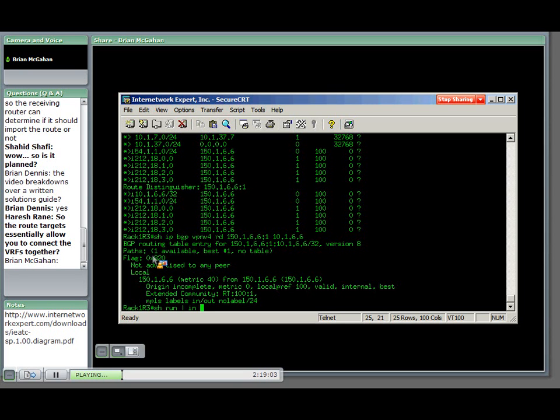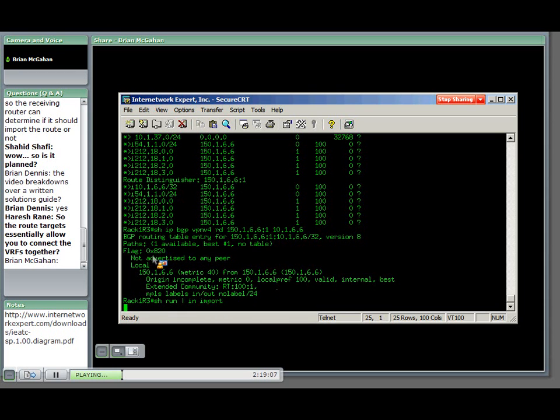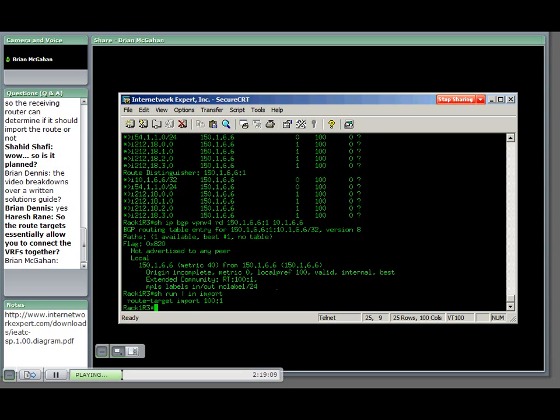So now router 3 locally, it says, look at our VRFs and see if anyone is importing 100:1. And in VRF VPN-A, since we said route target both, it's both export and import, we are importing 100:1.